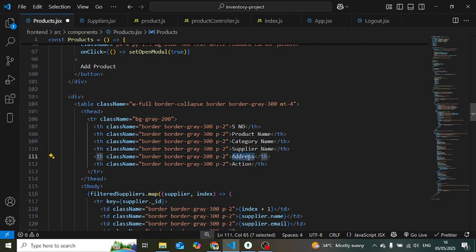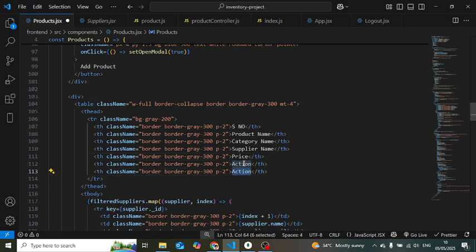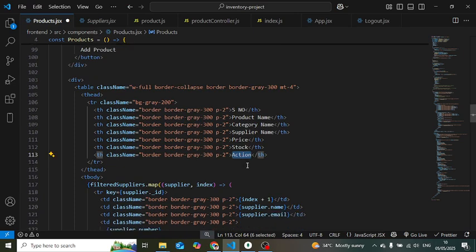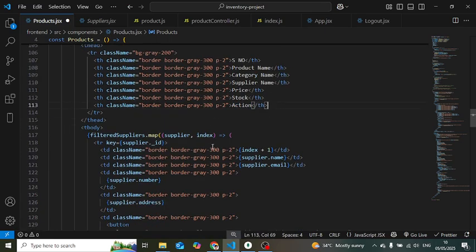Down from that, we want to display the price and stack. And down from that, action. So we have these 2, 4, 6, 7 columns.